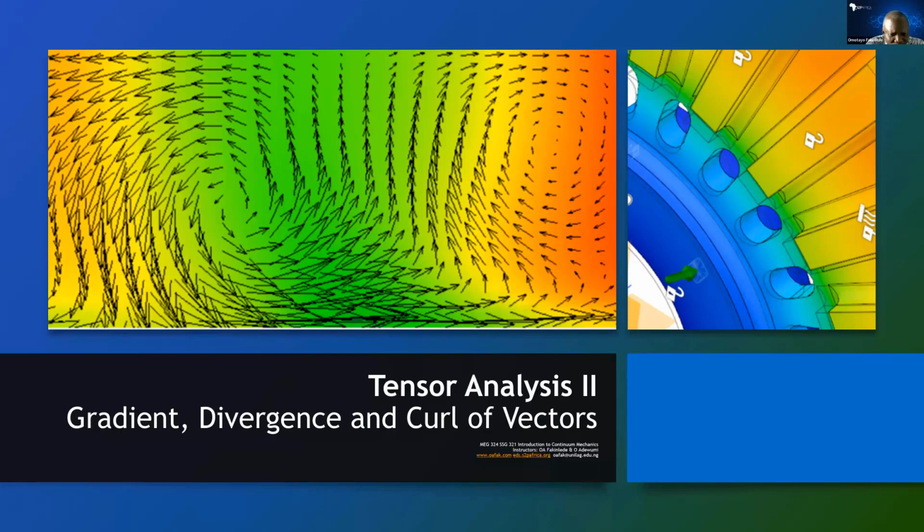We are going to compute gradient, divergence, and curl for vectors, second order tensors, higher order tensors, big, big objects. And what we are saying here is that gradient is just one example of differentiating with respect to a vector. When you say gradient, basically what you are doing is differentiating with respect to a vector. But up till now, you only knew how to differentiate with respect to a scalar.